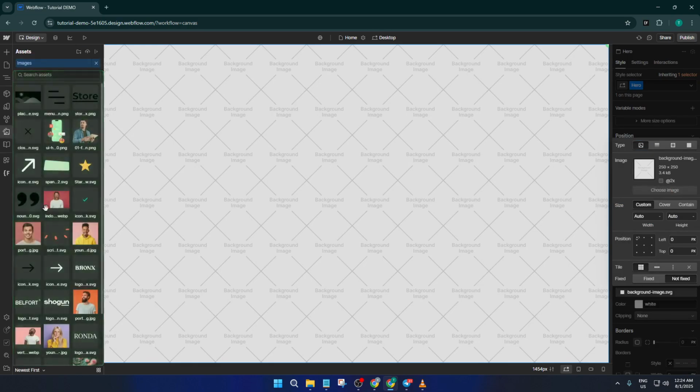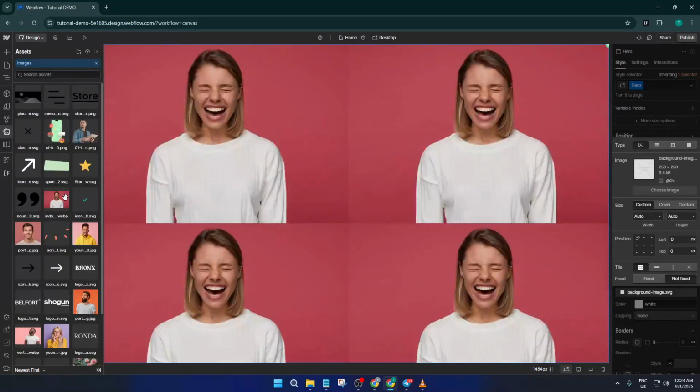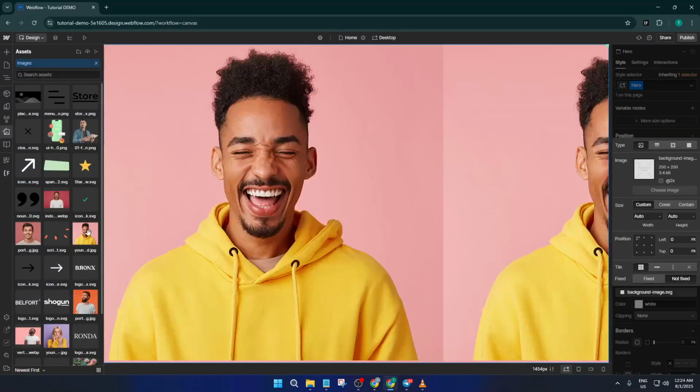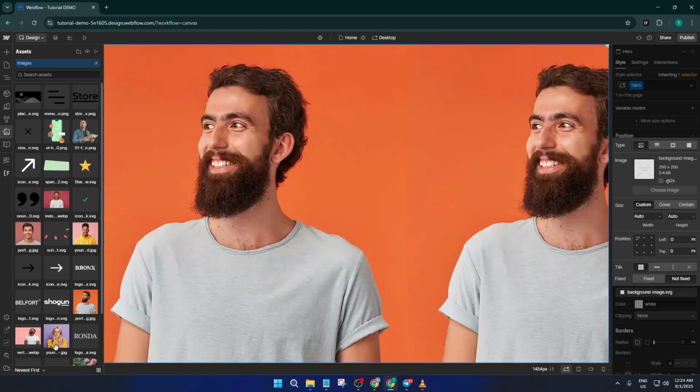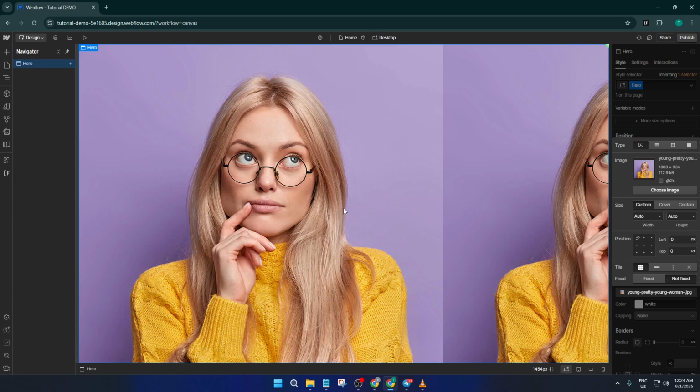When you click Add Image, Webflow will prompt you to upload a file or choose from images you've already uploaded. Pick the picture you want to use. Choosing the right image is more than just picking something pretty. Think about the story or mood you want the section to tell. For example, a landscape photo works great for travel sites, while a soft gradient can make text pop for a headline.